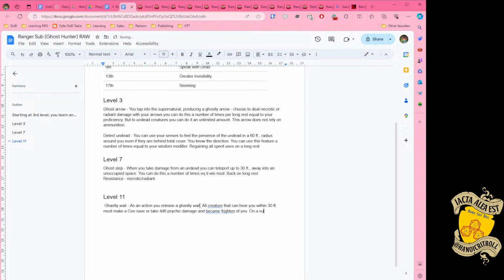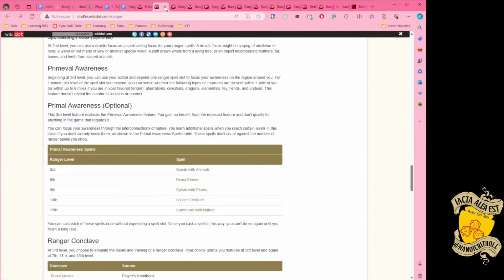On success, take half damage and does not become frightened. Immunity against fear does not help against this ability. Yeah, why not?